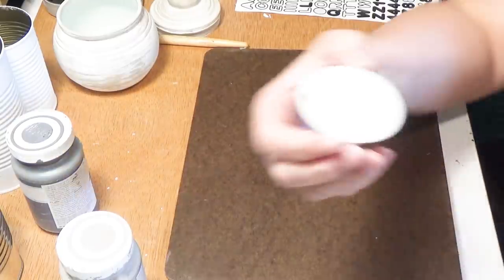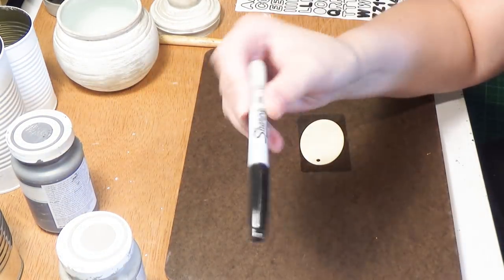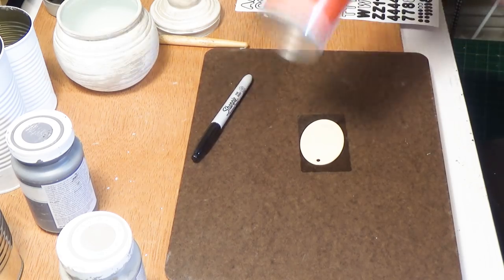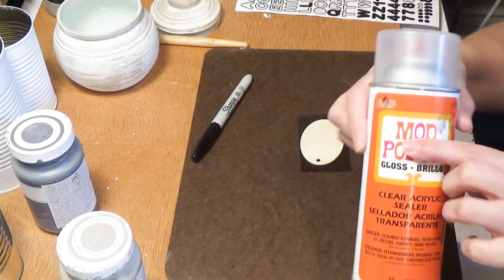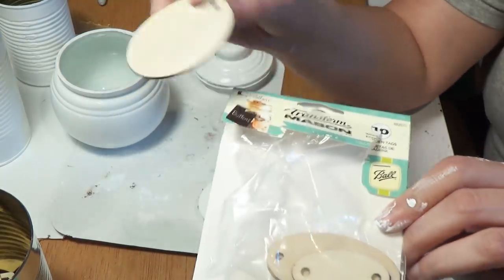Okay, DIY number two, cans of fall florals. The first thing I did was I took this wooden tag from Walmart and I wanted to write on it with a Sharpie. It bleeds if you do not put Mod Podge on it. So that is what I'm doing. I'm doing the spray Mod Podge, but you can use the regular Mod Podge as well.